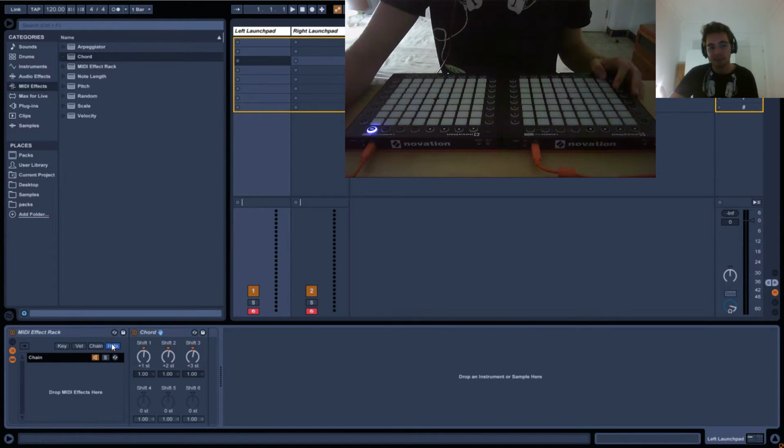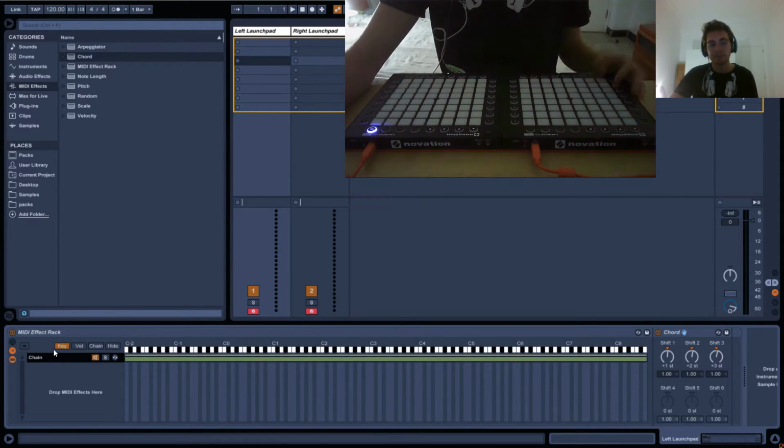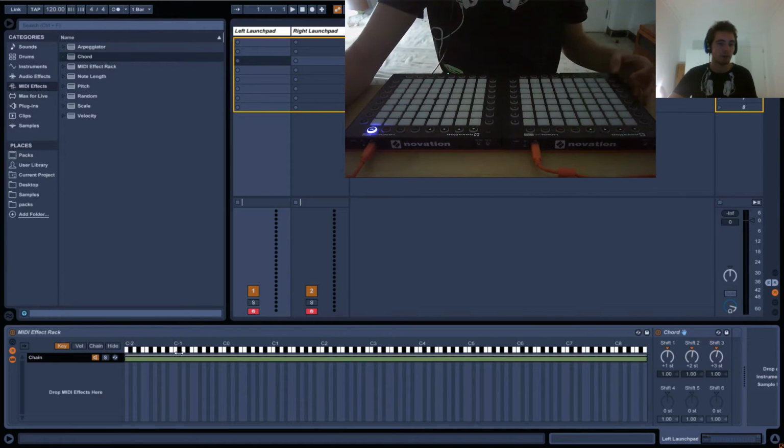So at the moment you can see it says hide. We've also got chain, velocity, and key. Key is the most common thing, and it lets you select which key. Right now it's selecting all keys. You can also select only 2 keys or multiple keys, or just 1 key and then move that around. The easiest way of doing this is, make sure when you're dragging, by the way, you're not dragging from the top. You need to drag the whole green part to actually have it working properly.